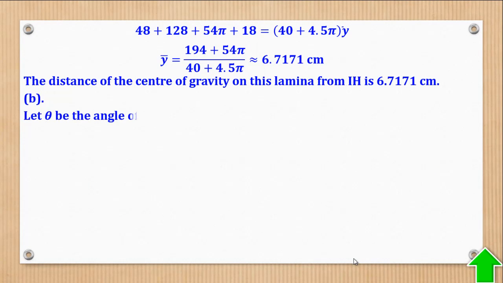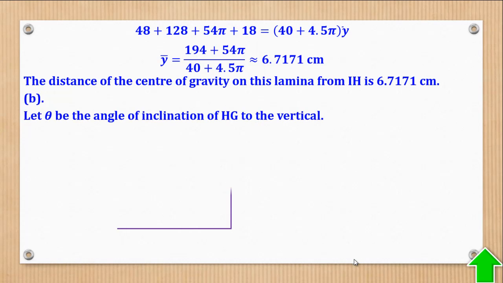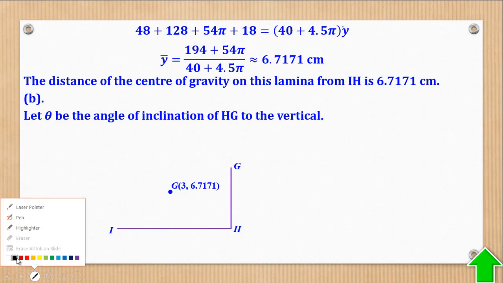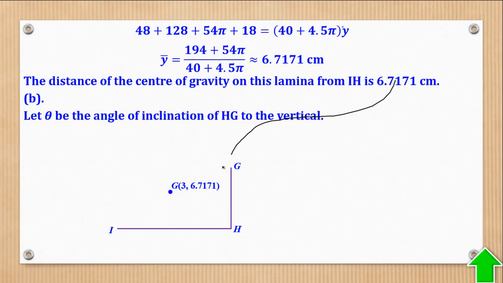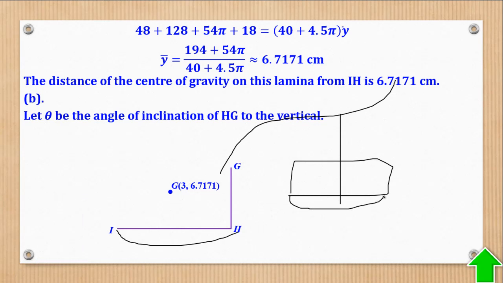So we shall come and draw the two sides, IGH. Then we draw a line. We first look at the position of the center of gravity, which I've got. I think this is there. Now, where did this 3 come from? It is because the whole lamina was symmetrical, and the whole of this was 6, meaning this is 3 and this is 3. That's why you say here 3.